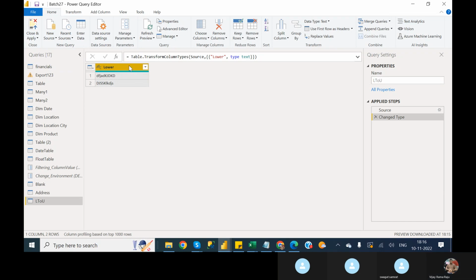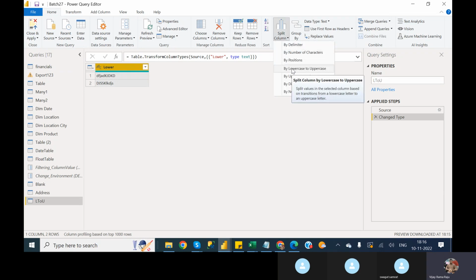See, so I have data like this. When you use lowercase to uppercase, in this option, first it will check the starting character in each and every cell, whether the starting character is a small letter or not.